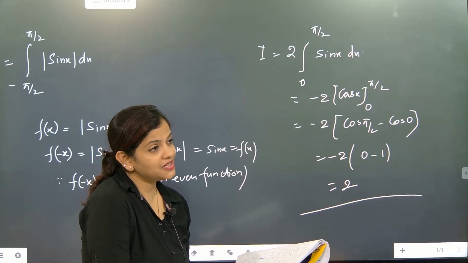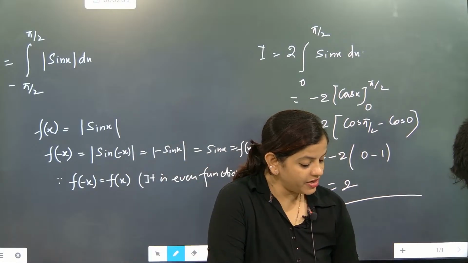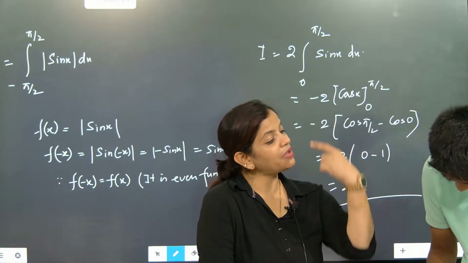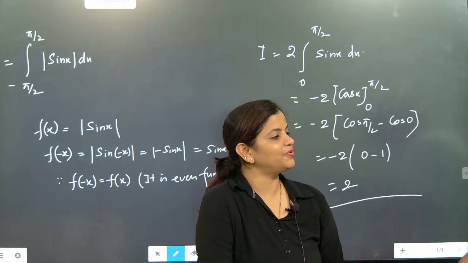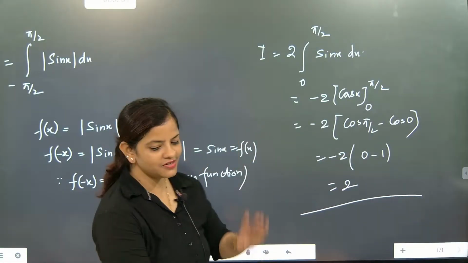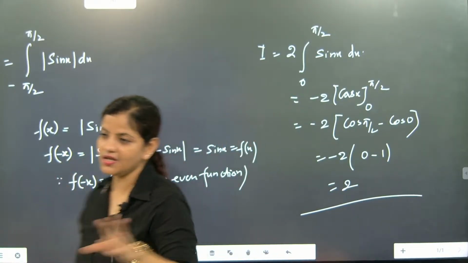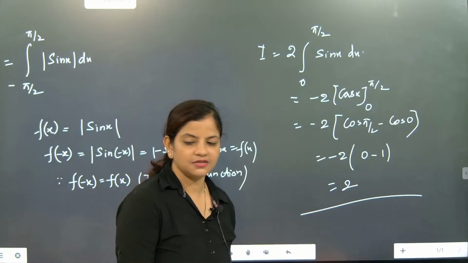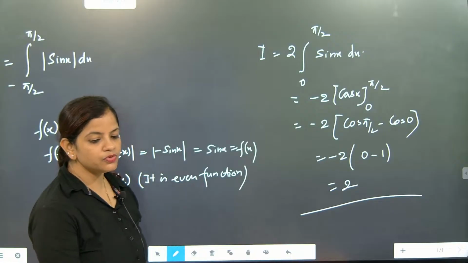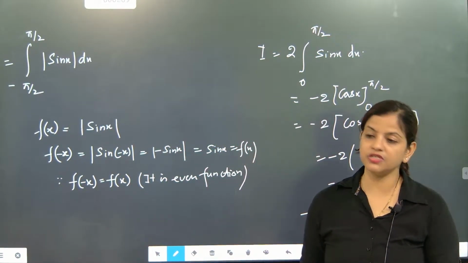Here itself you made a mistake. See here, when you are writing minus pi by 2 to minus sin x, for what? You need to write minus pi by 2 to 0, 0 to pi by 2. Here itself, story over. First line itself, story over. They will not check the other parts. They will just see that and cut, story over. Understood or not? Easy way. We are not supposed to do more drama in this. Solve in a very simple way. I hope you have understood this one.